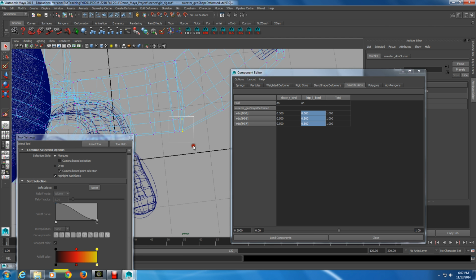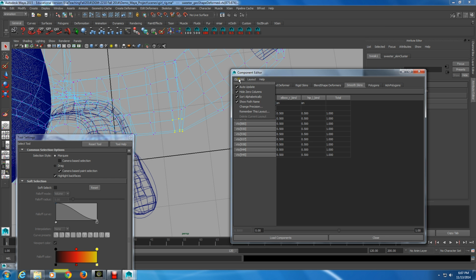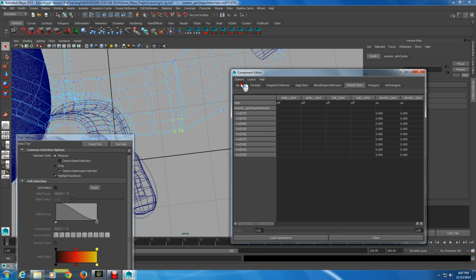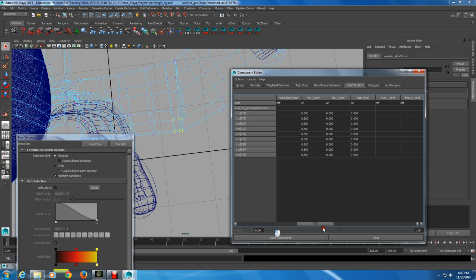Okay. So let's do this. Go to Options, hide 0 columns. Let's grab the hips. Hip left. Set that to 0.